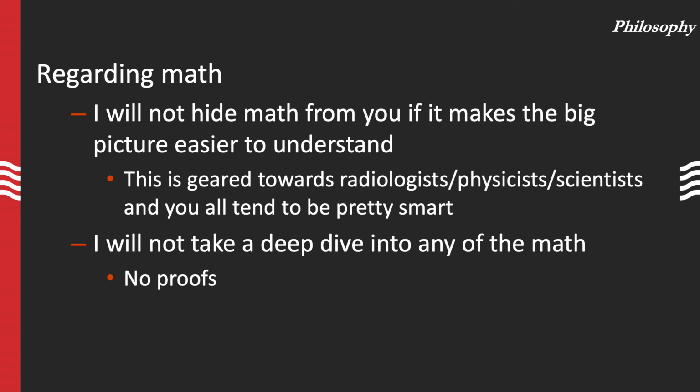So I'm going to say things like, if you have n IID normal random variables and you construct this thing we call a t-statistic, that thing has a t-distribution with n minus 1 degrees of freedom. I'm just going to state that theorem and tell you what it means without proof, because I want you to know that that theorem is what underlies all of the theory we use in constructing t-tests. Those kinds of theorems I really want to present because I think they tie the bigger picture together. But I'm not going to go into a bunch of details and get into the weeds of how to prove those things.